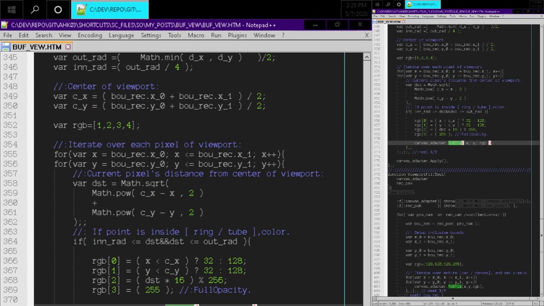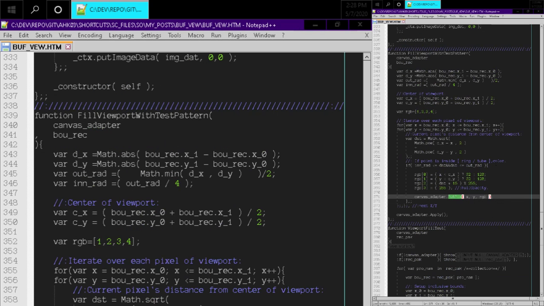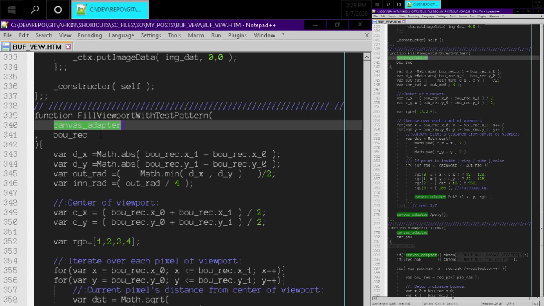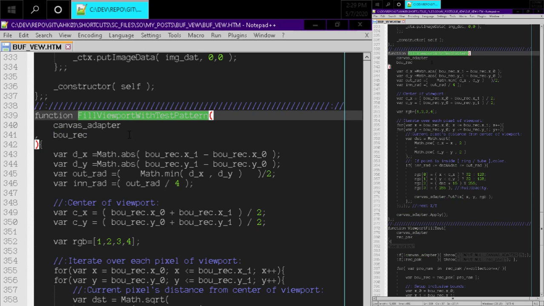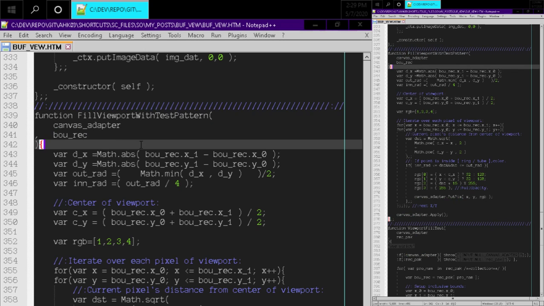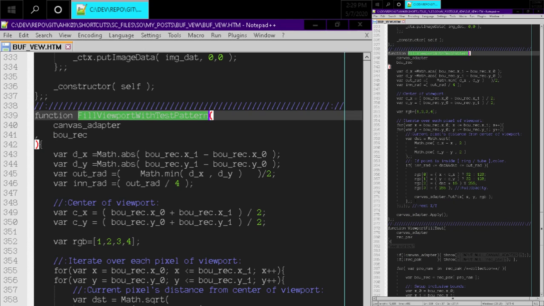So we want to change this to where we can use a uint8 array. We could totally refactor this code to where the uint8 array is taken in here. But then we've got to refactor a lot of different spots. So I think what would be easier is if we create a fill uint8 array with test pattern function, and then this function will call that function, right?